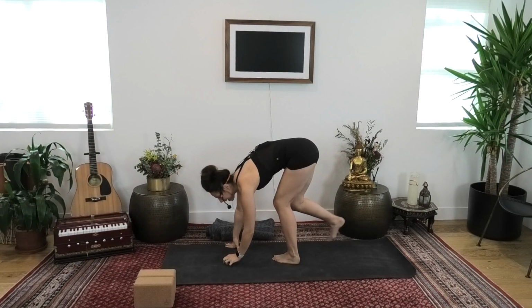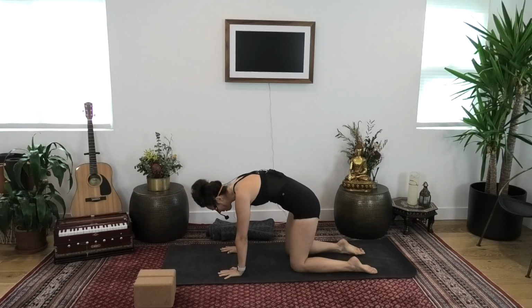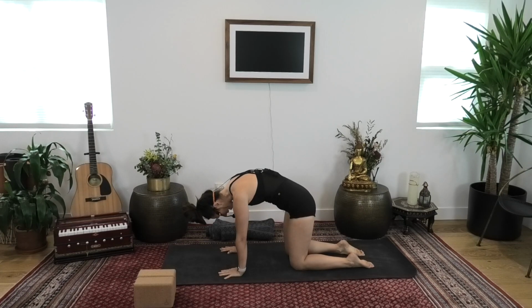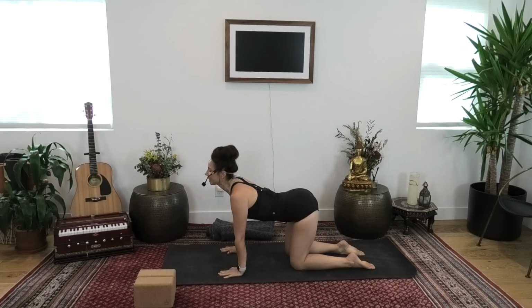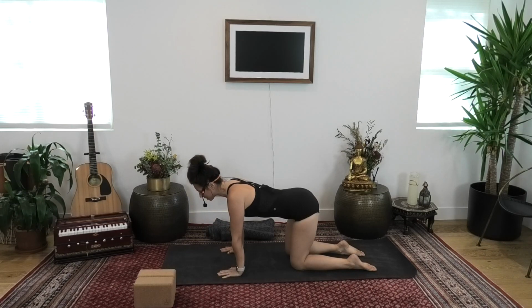So on an inhale, arch the back, lift the head, lift the gaze. Exhale, round the back, curl the chin to the throat. Inhale, arch the back, lift the head, lift the gaze. Exhale, round the back, curl the chin to the throat. Inhale, arch the back, lift the head, lift the gaze. And exhale, round, curl the chin to the throat. Inhale, come to a neutral spine.